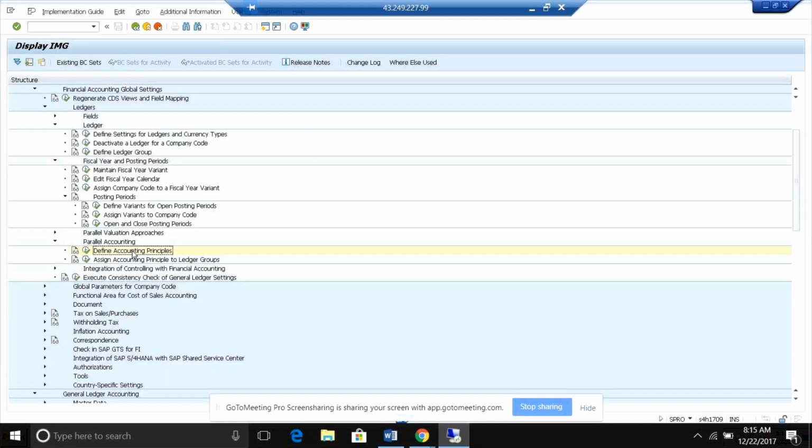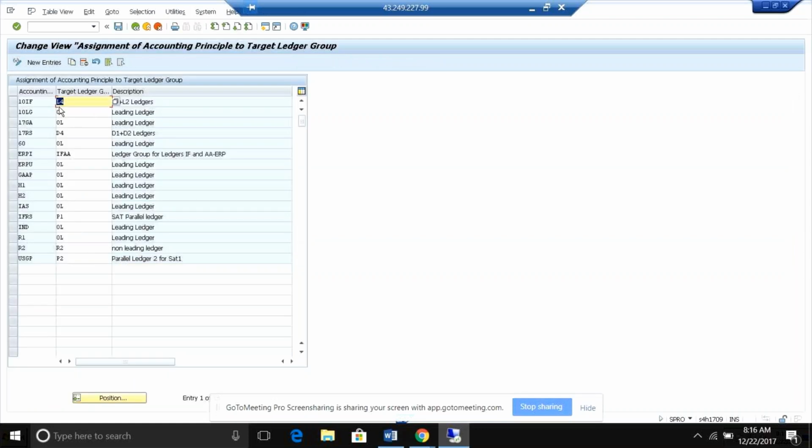Based on this definition, you can see that information there, and you can pick whatever accounting principles you want. And assigning accounting principle to the ledger groups, you can assign your accounting principle to your ledger groups also directly here.